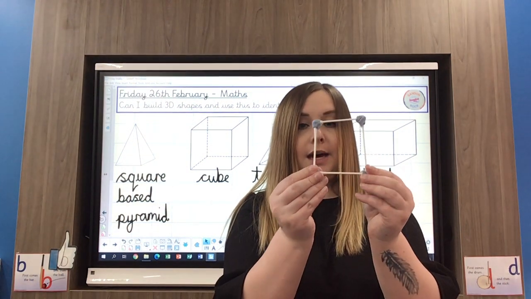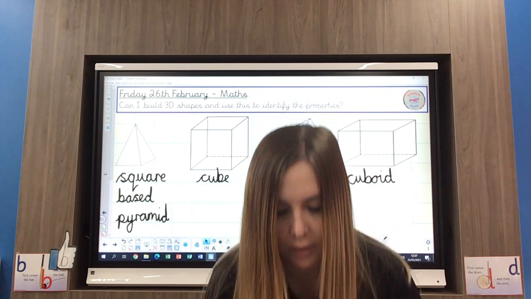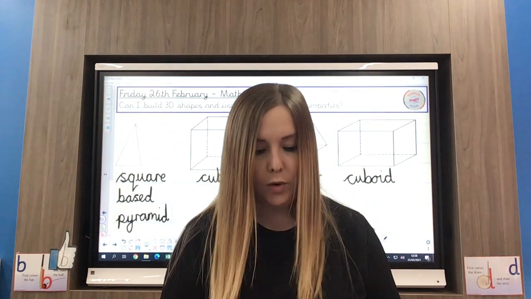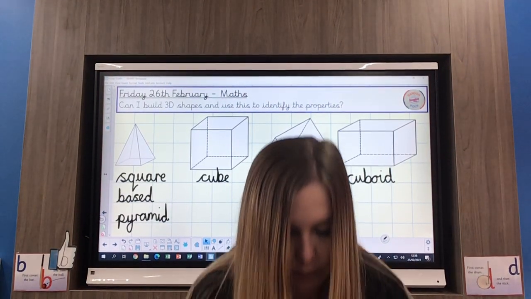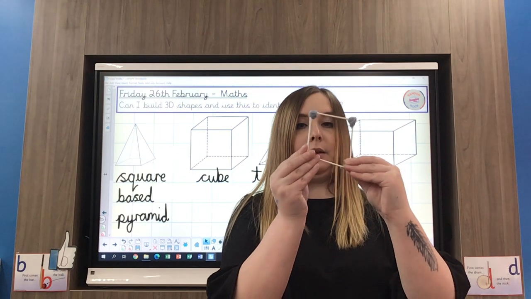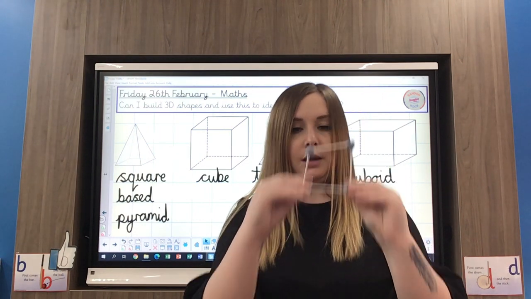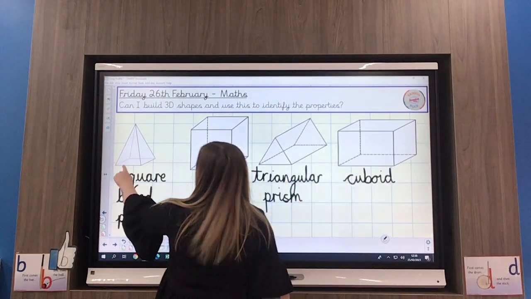So there's my square, stuck together with blue tack. Doesn't matter what you use, whatever you've got at home would be great. Okay, so there's that first part. And then, so I've done this part here.